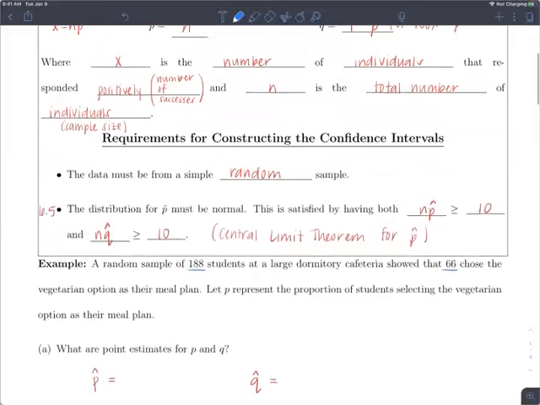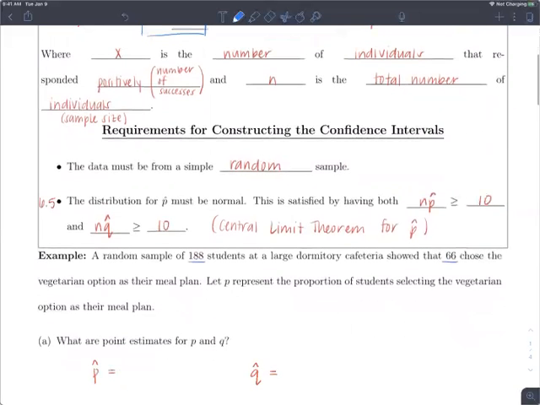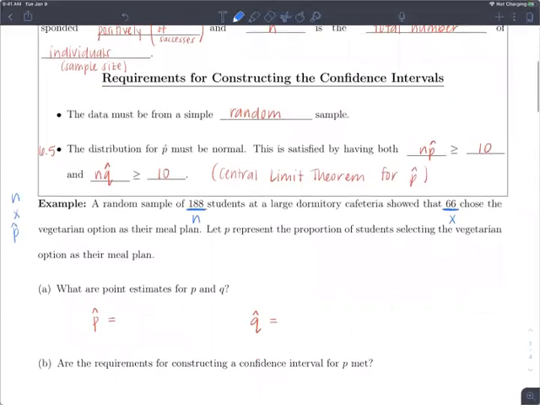So if you look up here, P hat is equal to X over N. So those are the three variables that we really care about. So we have two numbers here. It can either be N, X, or P hat. So which number do you think this one is? N. Yes, that's going to be the total number of people that were in the sample. So what does that make X? Or 66, I said it. X. Yeah, that's X. Which means P hat then, which is X over N, is equal to 66 over 188.